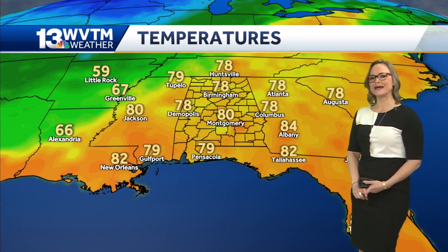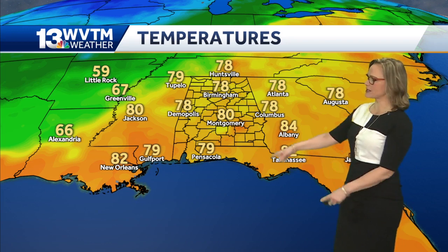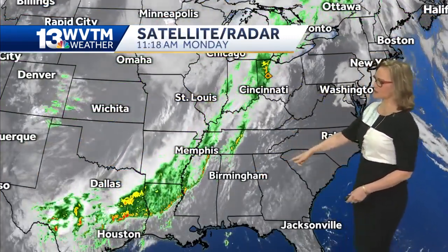And if it wasn't for the cloud cover and that south wind, our temperatures would likely be a little bit warmer right now. 80s in Jackson, Mississippi, and 60s in portions and 50s in bordering areas of Mississippi, Arkansas, and Louisiana. So the temperatures are going to certainly become a lot more modest in the next 24 to 36 hours.